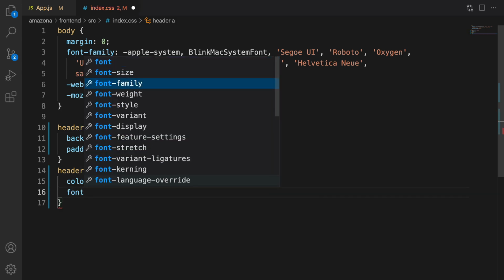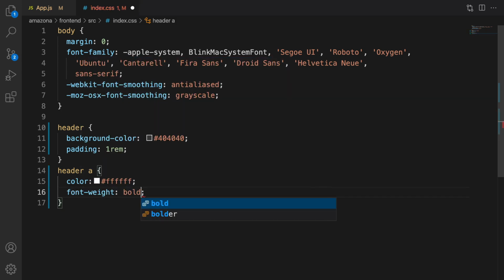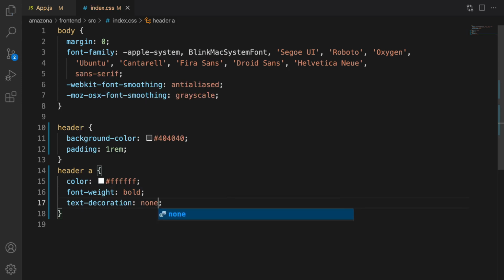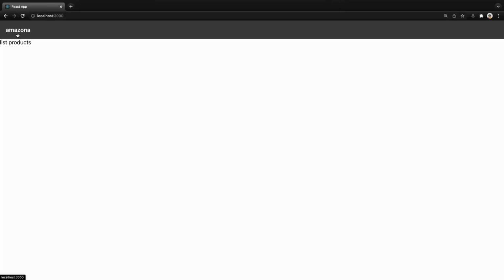Make the font weight bold and text decoration none. I'm not going to show underline for links. There we are. Here is the Amazona link, the brand link, and we are ready to list products.